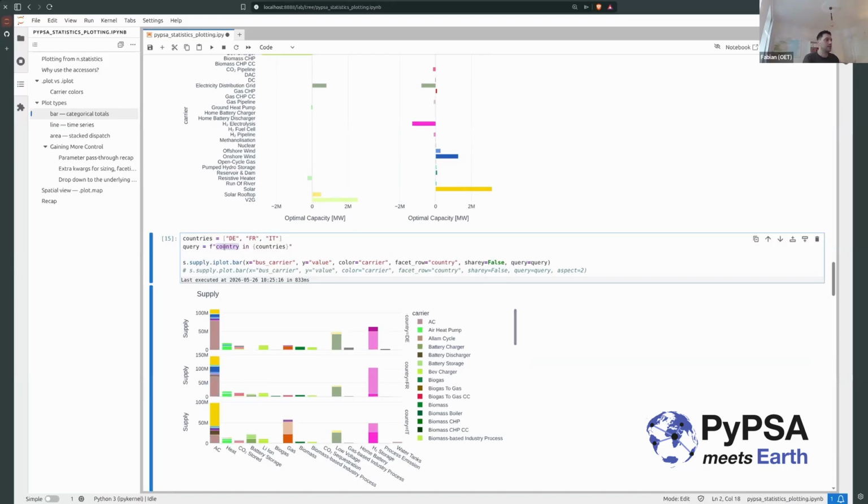It is a query that you might know from the pandas package. It's something that filters data based on conditions of individual columns. So the country is expected to be a column here, and now you filter with this condition. So the country column is expected to contain these individual values. This is passed to the bar plot function, and then sort of in the background used as the filtering mechanism.